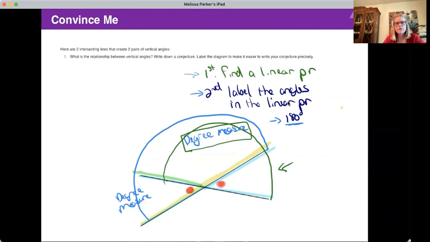Oh, great. Now that y'all are finished, Braylon, would you share with the class what your answer was? What is your conjecture about vertical angles? And I would continue to question Braylon. If his answer is correct, I would have him expand on it or maybe ask another student to expand on it. If it was incorrect, through Socratic questioning, I would lead them to the conclusion that vertical angles are congruent.